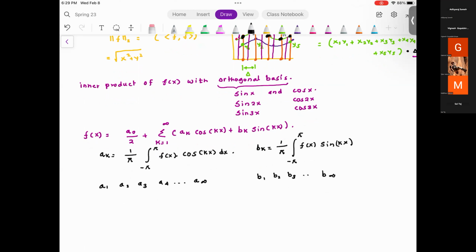So for an example, the periodicity of the function is not from minus pi to pi.